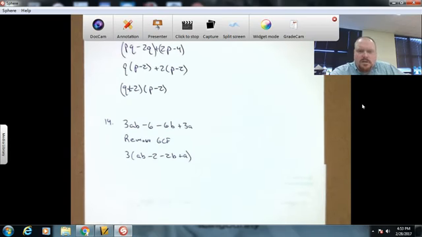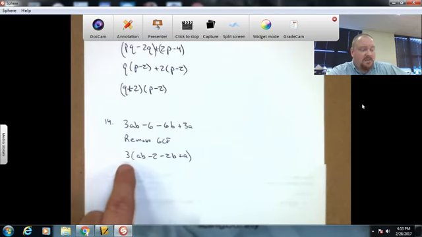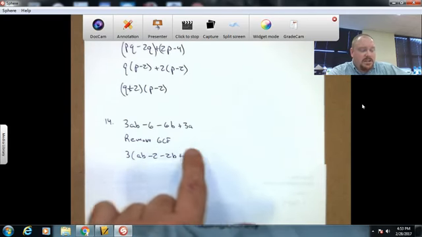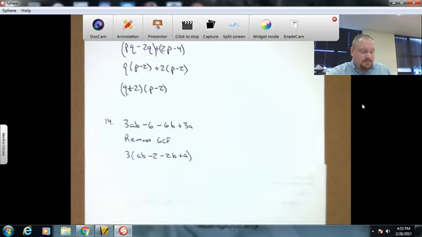Now I'm at the same point. I have letters that aren't going to help me if I factor. So it's time to do a little bit of rearranging. I'm going to move this A to the front and move this -2 to the back, just because I have to find a way to factor this.